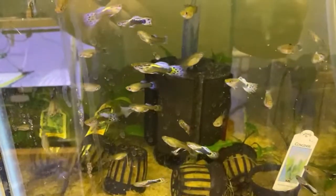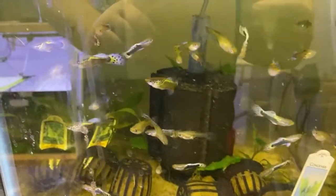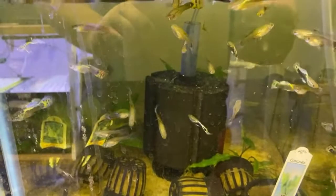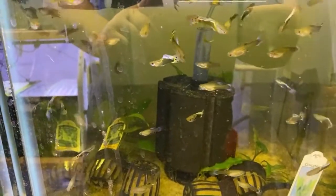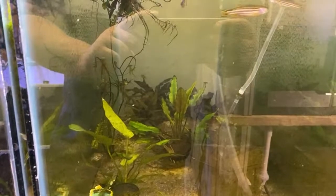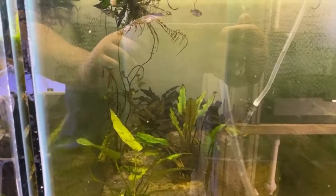This is my mixed guppy tank. Some stunners in there. This is the mutt guppies. So if you buy mutt guppies, this is one of the tanks that they come from. Zebra danios in this tank, and there is one or maybe two plecos in there.